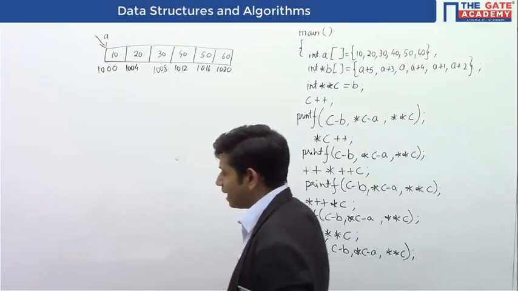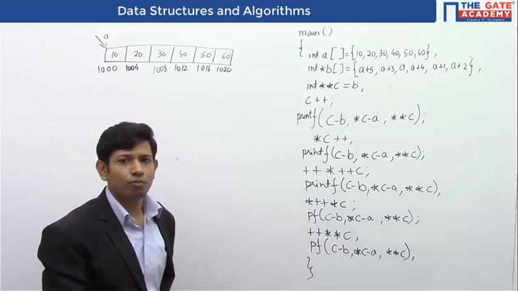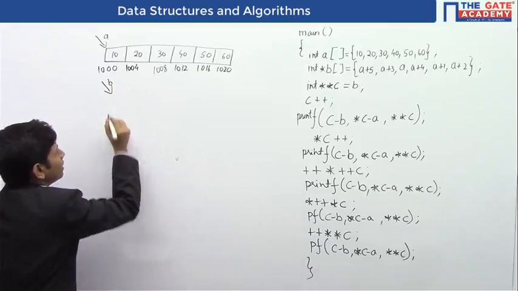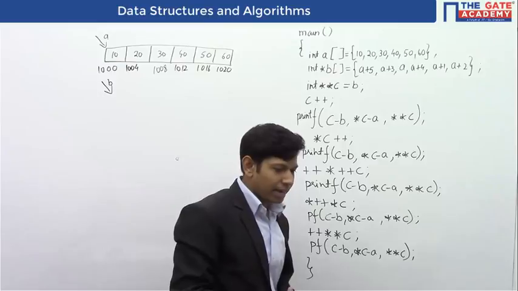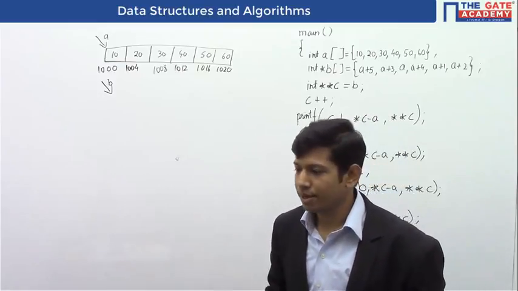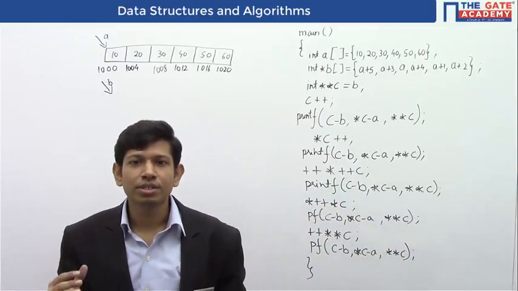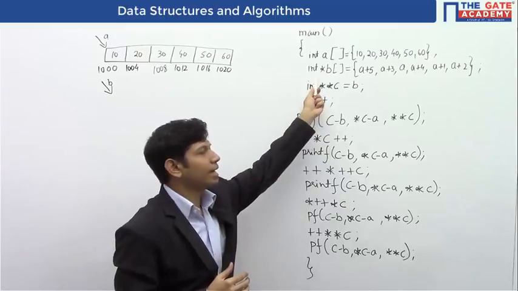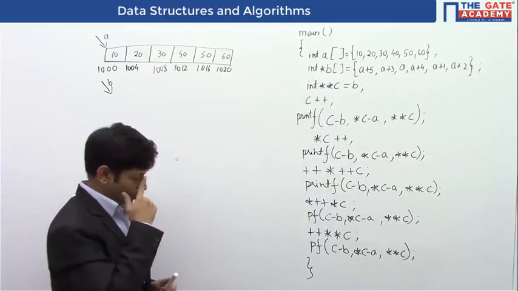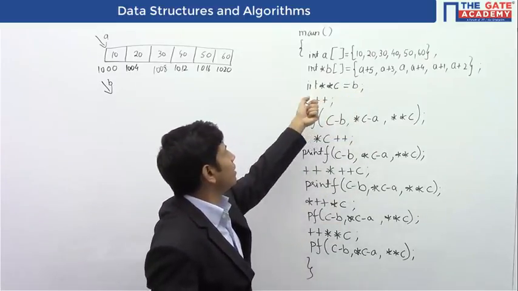Next, let's fill up the array B. As we have discussed, array B is an array of pointers. So what will array B contain? Array B will contain addresses. Since it's an array of pointers, pointers are addresses to other memory locations, and it will contain addresses to memory locations which store data of type integer. Next thing we observe here is, we have A plus 5 as the first element of array B.